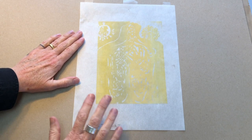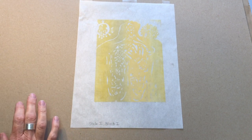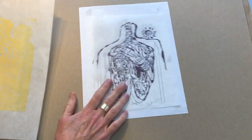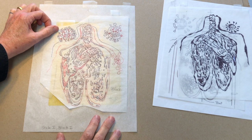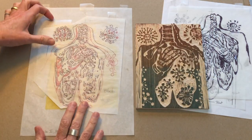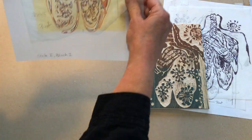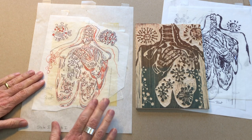While I still had the ink out, I printed my first run onto a piece of tracing paper. The reason I did this is that I could then go back to my drawings and my plans and lay this on top — just kind of see where I was going and see how that layering was going to work. I ended up with a line drawing I had taken for my second run. I could line up my adjusted drawing, which includes the red on here, and then hold it up to the light to see how it was lining up and adjust and refine what my second run was going to be.